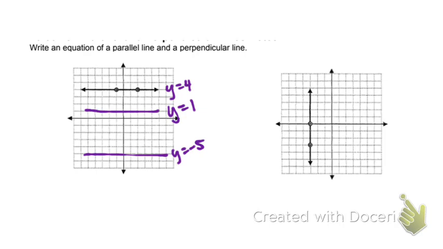Now if I want to look at perpendicular, perpendicular to a horizontal line is going to be a vertical line. Remember, a vertical line has a slope that is undefined. So when our slope is undefined, all of our vertical equations will start out with x equals. I again can pick any line I want, but it just needs to be a vertical line for a perpendicular line. So I could pick this line, so my perpendicular line could be x equals negative 1. Or I could pick over here and do x equals 5. 1, 2, 3, 4, 5.